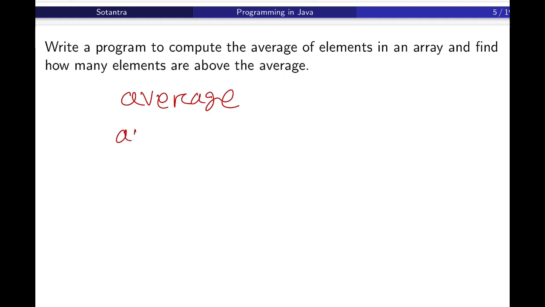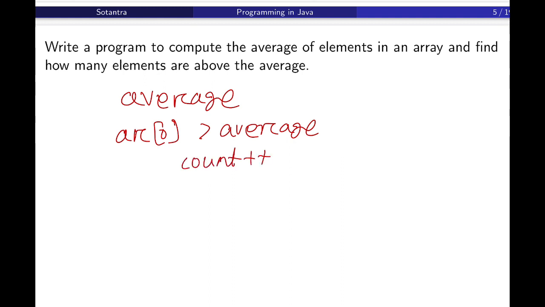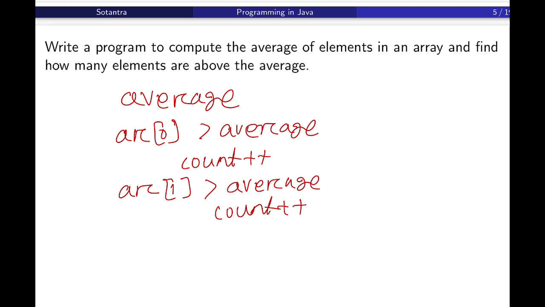So for this we can write AR of 0 is greater than average or not. So if AR of 0 greater than average, we can increment the value of count. Similarly we check AR of 1 greater than average. So if it is greater than average, we can increment the value of count.